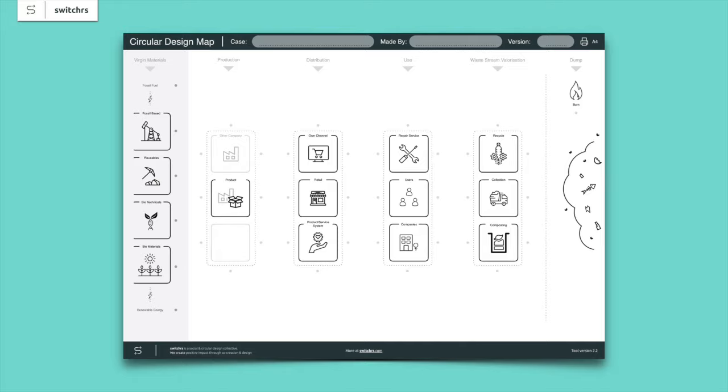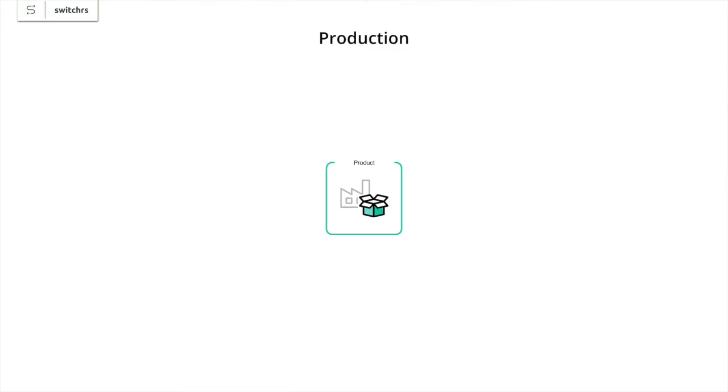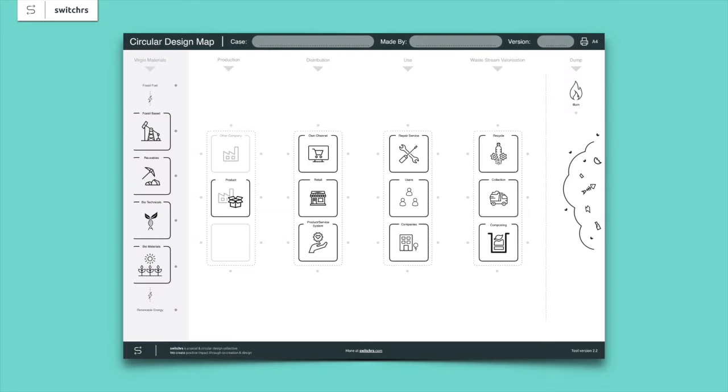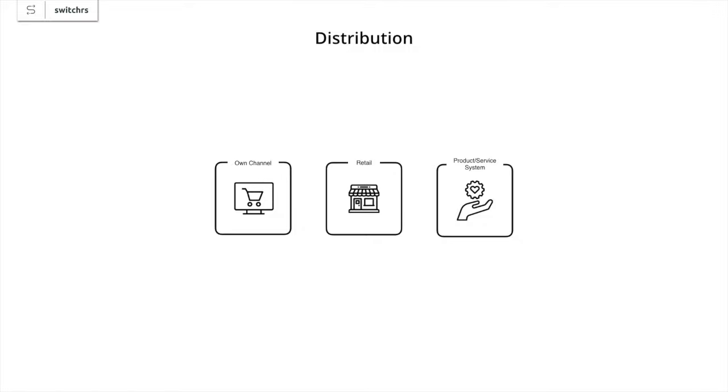Next step is production. Here we've left some extra blanks in, so you can, if you want to, make some nuances in different production plants, processes that are done by you versus third-party providers, etc. And then after production, there's the channels that you use to bring your product or service to your customer. As always, this does not have to be reduced to one single thing. Quite possibly you're using several channels depending on the target audience.